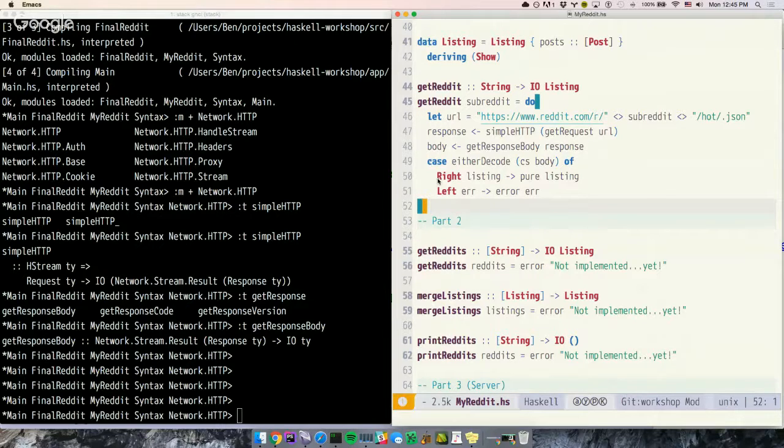So is that what's going on with the Right and Left? Is Right referring to body and Left is referring to the other string that we made in it, or no? What's happening is we're calling a function eitherDecode here. eitherDecode produces either a Right of a real listing, so this data structure right here, or it's going to give us a Left with an error attached, which is just a string that describes the error.